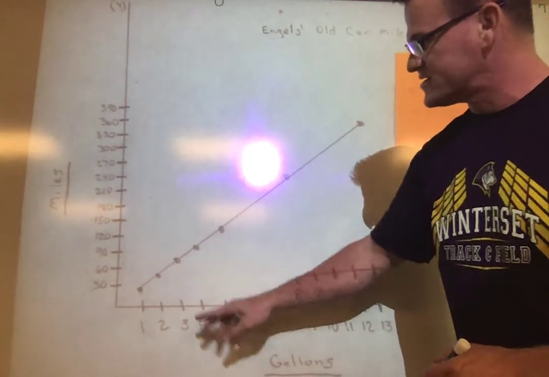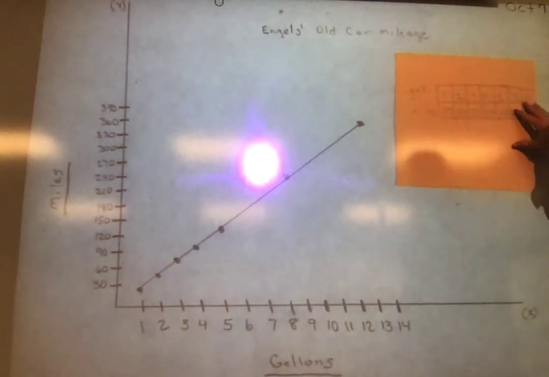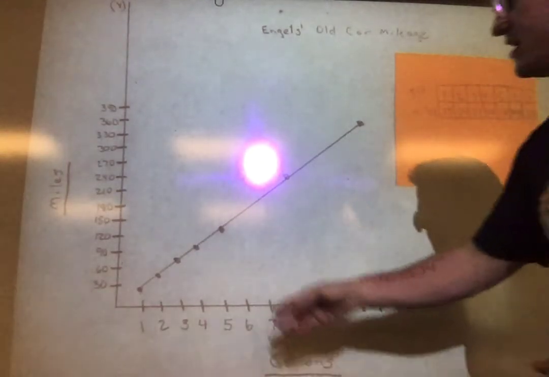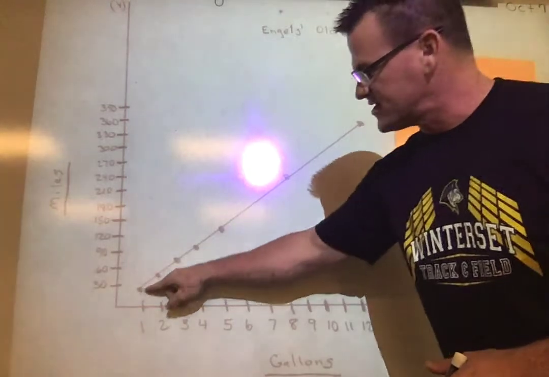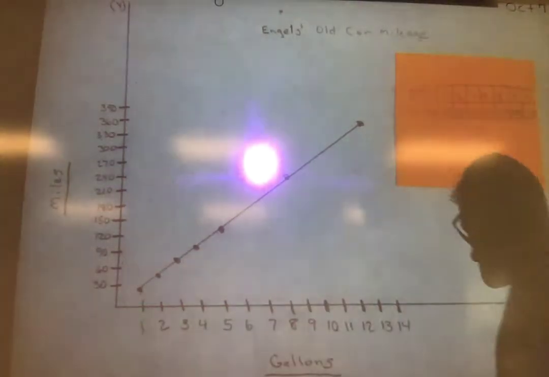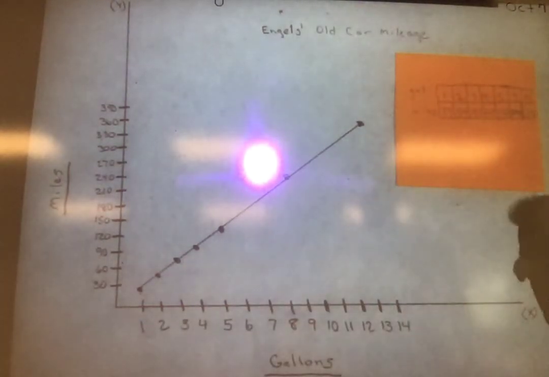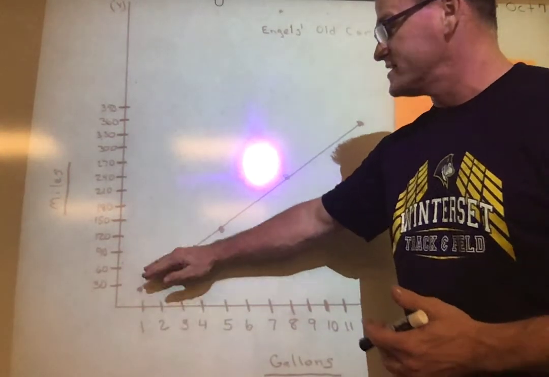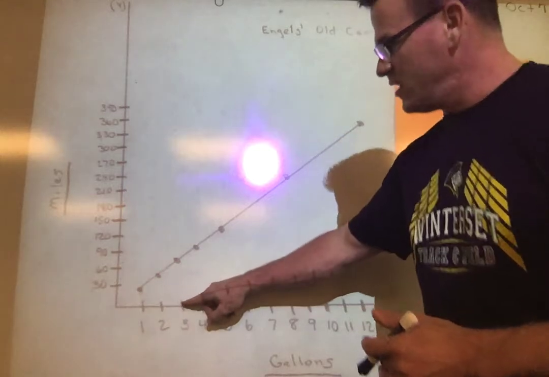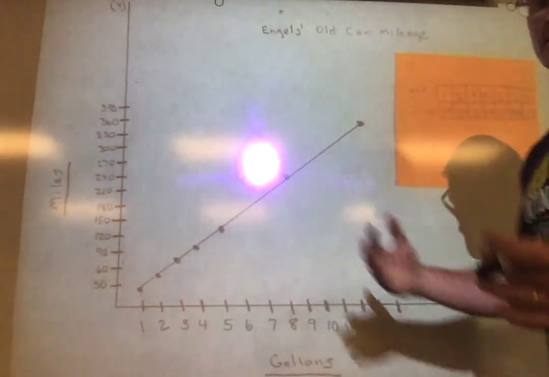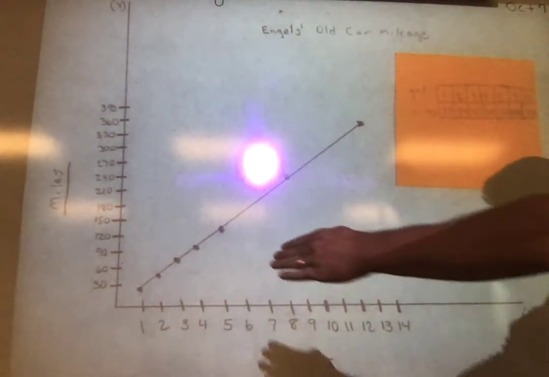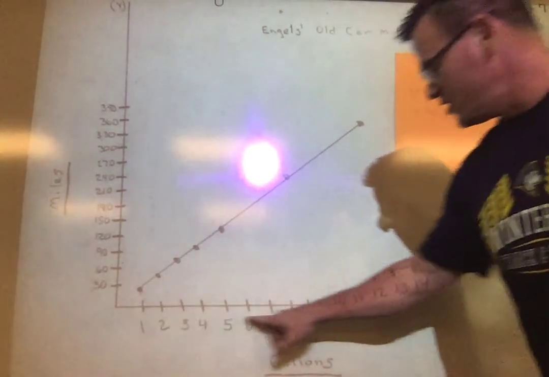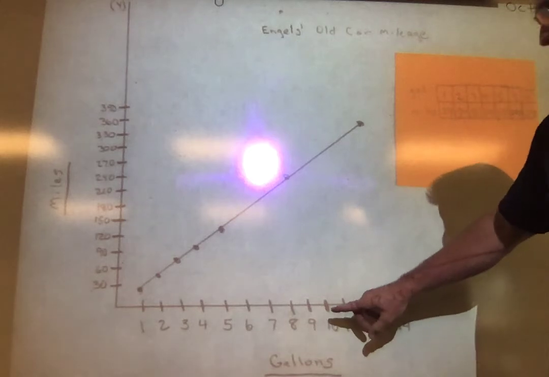And you notice when you start doing that on all of these different dots, 3 gallons you went 81 miles. 4 gallons you went 108. And you notice the dots start to line up, all right, because things are increasing at the same rate. So every time I go over 1, I should go up 27 more. Every time I go over 1, I go up 27. So in this case, it's keeping that same rate, so that's why it's a straight line, because it increases at the same rate.